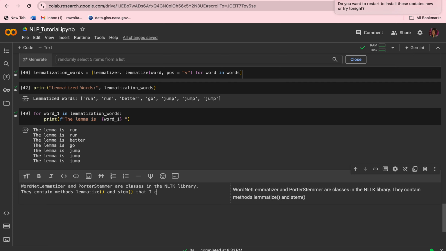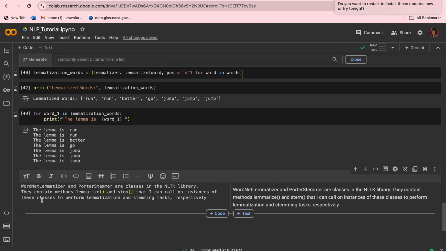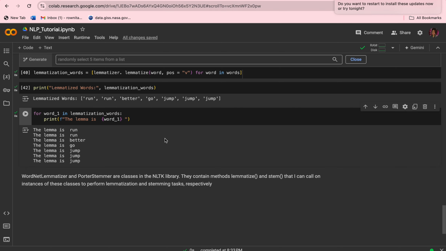I can call these on instances of these classes to perform lemmatization and stemming tasks respectively. This is the important thing you can note.